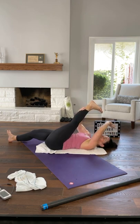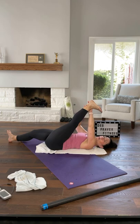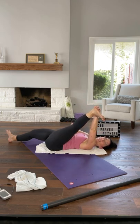Front arm on the inside of your front leg. Push your leg just a little bit out to the side until you feel the stretch on the inside of your front leg.